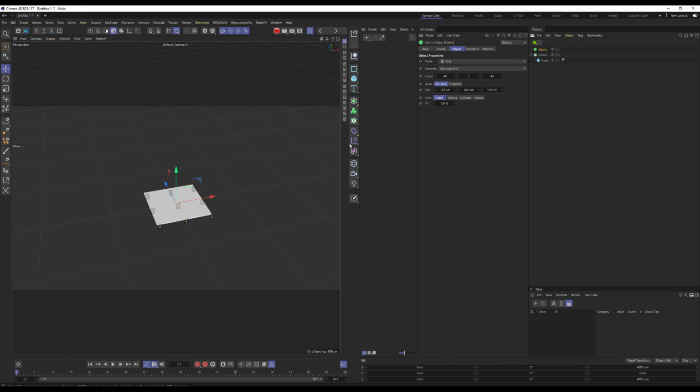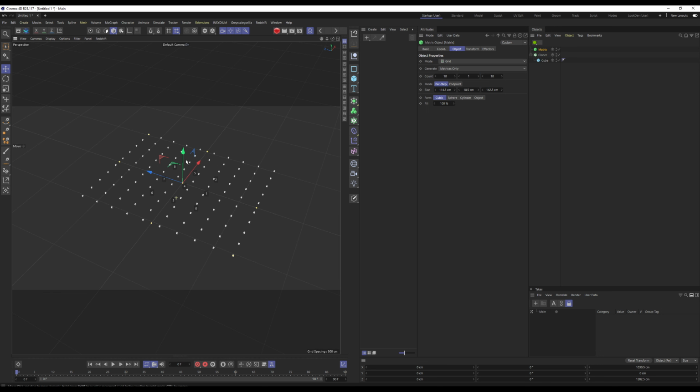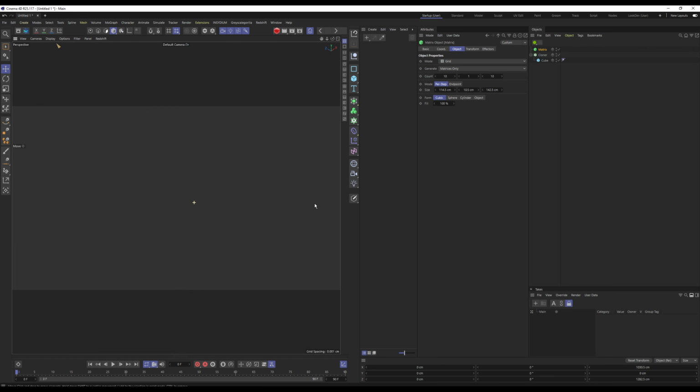a matrix. So this matrix, basically what it does is it just describes positions in space, right? So it's like points. They are not actually cubes. If I render this, they are not cubes. They're just positions.